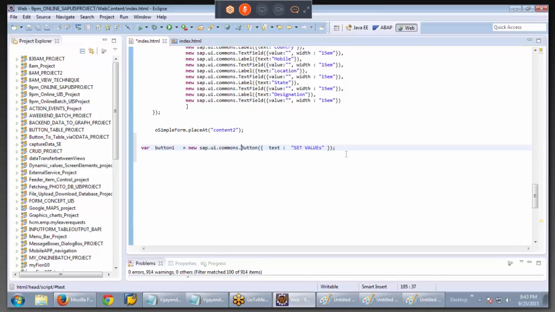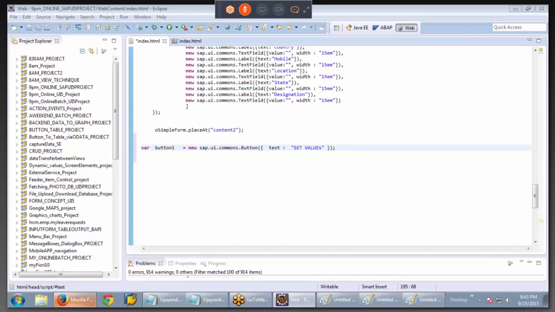Now, the most interesting thing, and the very first time we are doing this: for this particular button, I want to assign one event with a function. This is the first time we are doing this, and it is going to play a vital role in the coming classes. For a button, I'm going to use an event, and for that event, I want to assign some function.